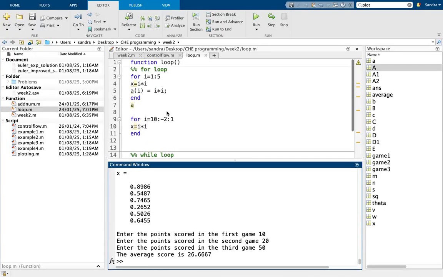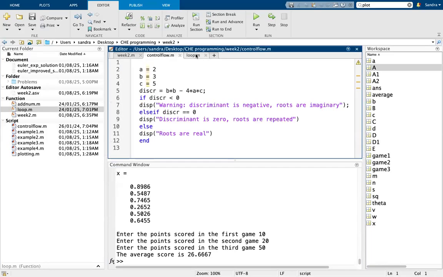Now I don't know if there is enough time for us, but anyway, I'll just quickly show you, many might know it. So this is how the control flow works. We have the if and else commands in MATLAB. So here you have a condition. This is how to calculate if the discriminant is negative, roots are imaginary. This you've seen in Maths, right? You just calculate b square minus 4ac, and you decide whether you have imaginary roots, repeated roots or real roots. This thing you've already seen. So that's what I'm doing here.